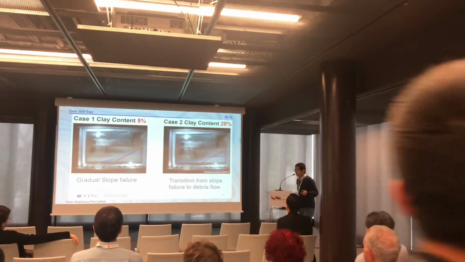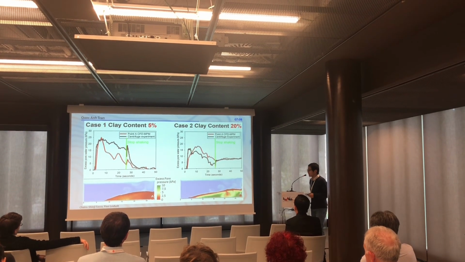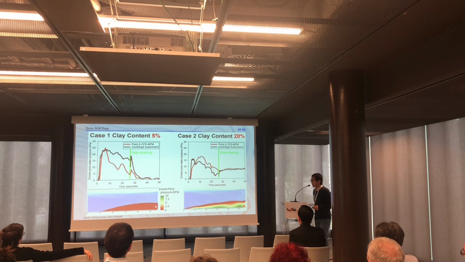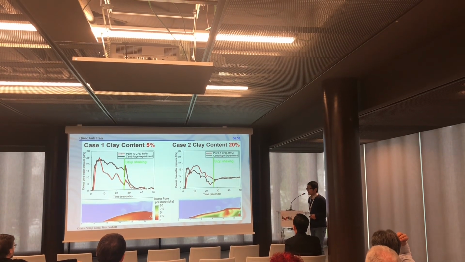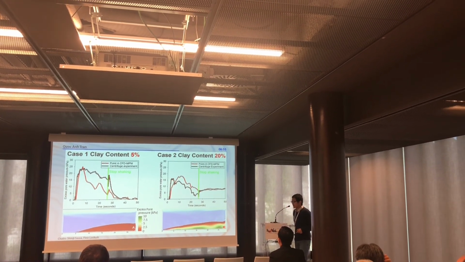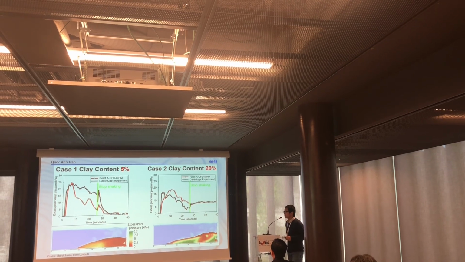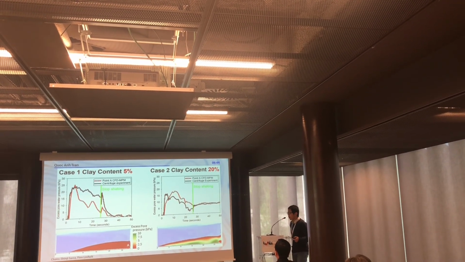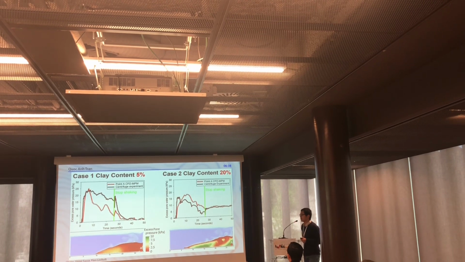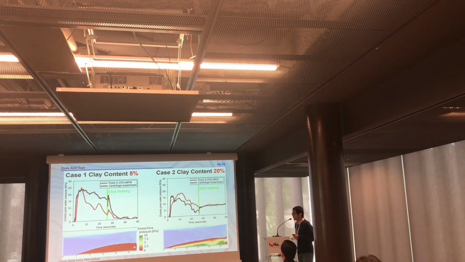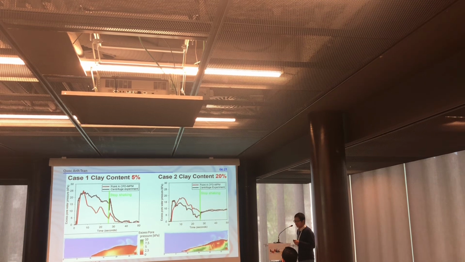In order to understand the difference in the failure mechanism, we can look at the excess pore pressure. In case number 1, the soil was liquefied right after the seismic loading, but then quickly dissipated to no pore pressure. You can see here the excess water pressure is completely dissipated. On the other hand, in case number 2, the pore pressure dissipated much more slowly. Therefore, a slow dissipation of water pressure is very important for the extended runout of the debris flows, and the liquefaction induced by the seismic loading is not enough to generate the gravity debris flows.